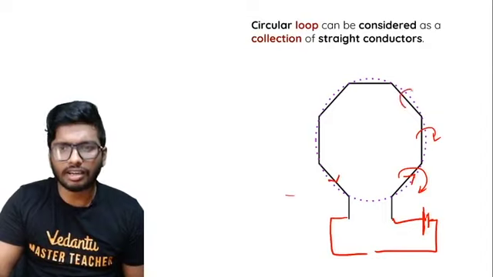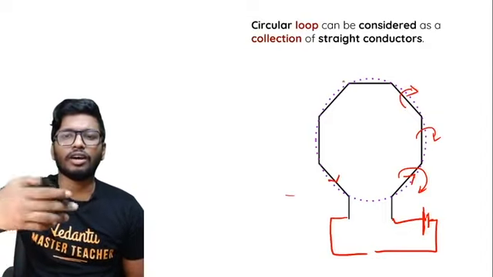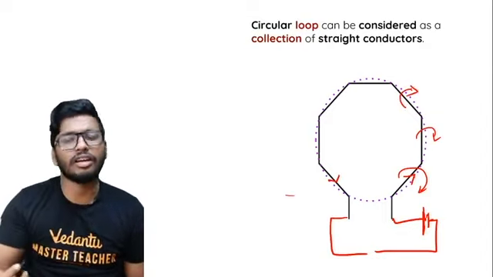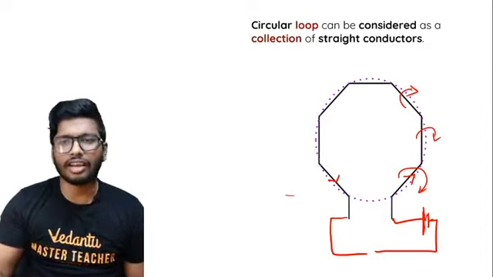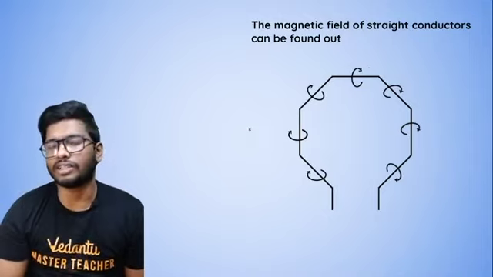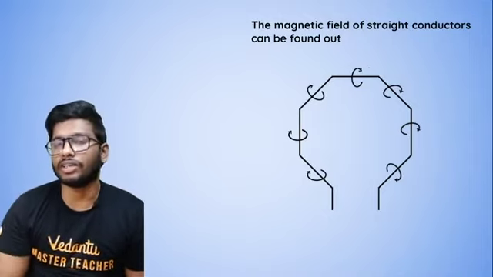So it's again going to be clockwise. Here if I hold it, again the direction of the current, again clockwise, and so on and so forth. So basically it would look like this. So basically the current is flowing in clockwise direction, or the magnetic field lines are in clockwise direction.